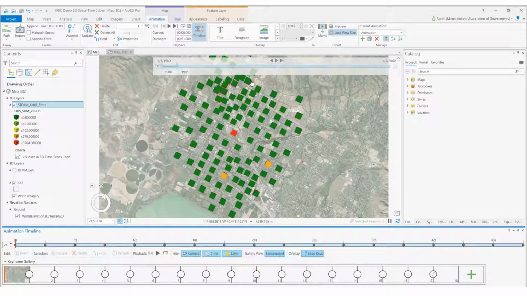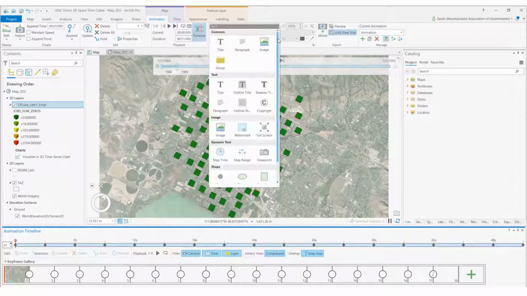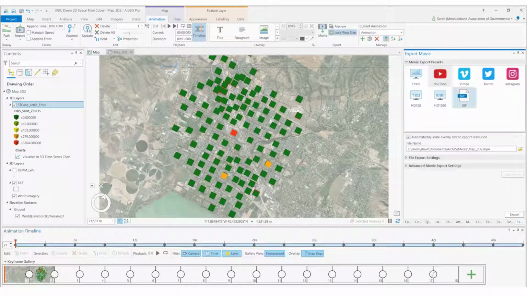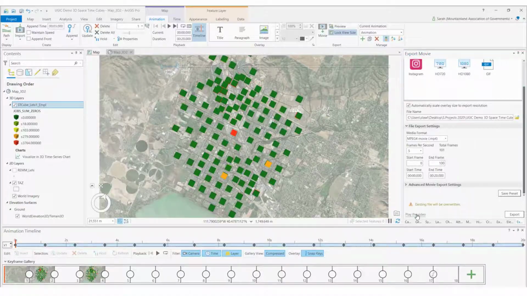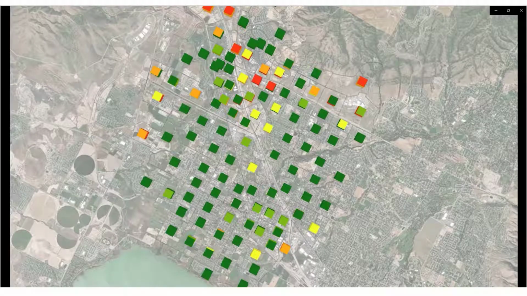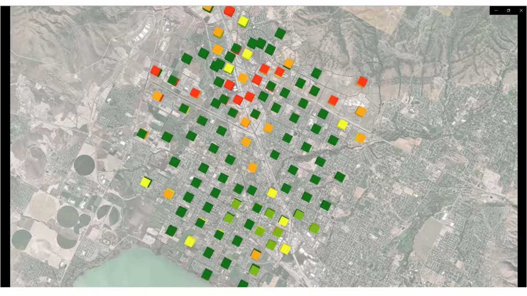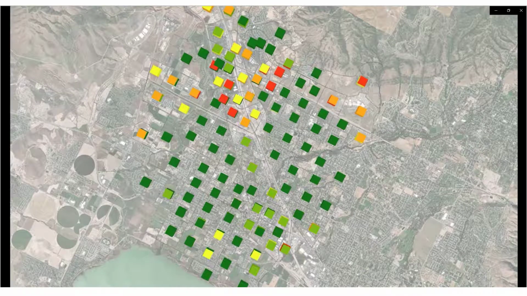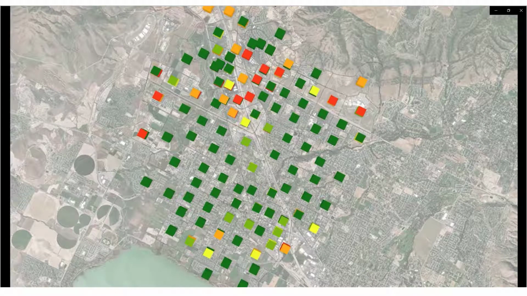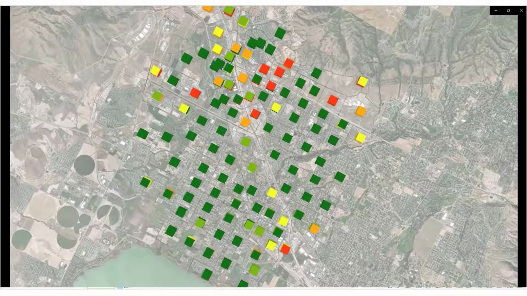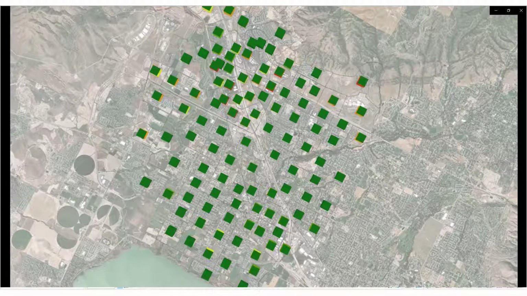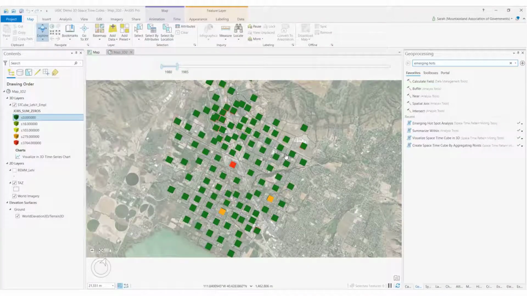Now, like I said before, you can add a title and you can add a little indicator that tells you what year you're looking at, but let's render this and see what it looks like. Great, and now we will play the video. As you can see, if you had a little time indicator to tell you what time span it was looking at, this would be really valuable, so you could identify specific time frames where there's a lot of growth. Other than looking like a retro dance floor, this is pretty useful in visualizing simply some relatively complex 3D data.